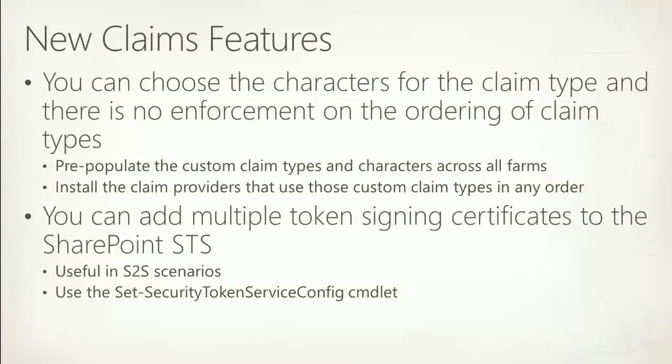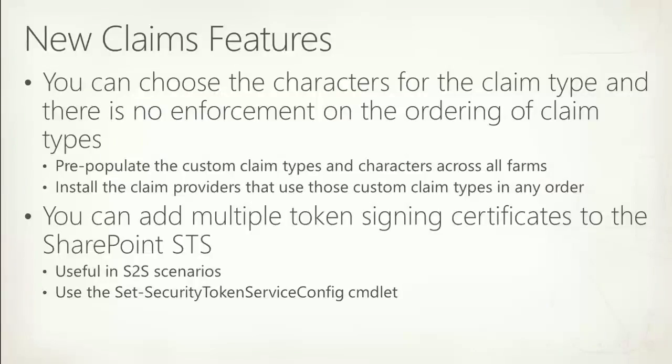What you had to do is make sure that your claim mappings mapped and matched in the exact order and exact type between both environments. What we're allowed to do now is we actually have a set of commandlets that allows us to pre-populate that and configure it, and so we don't have to worry about those mismatches.